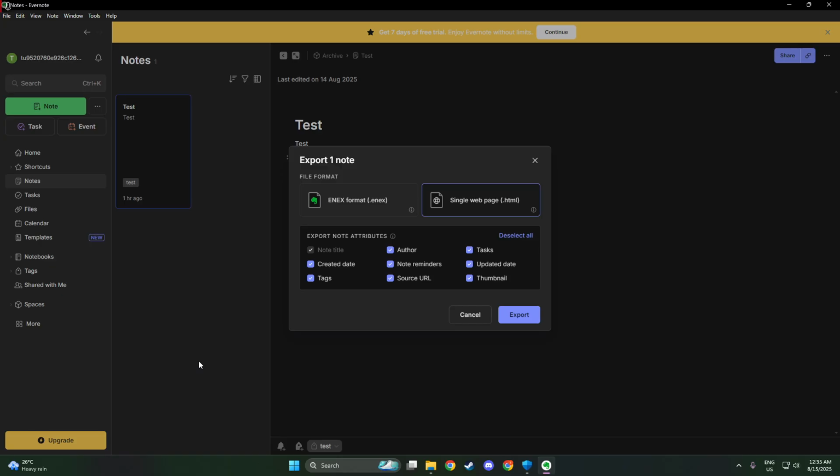You can choose what additional data you want to accompany your notes based on what you feel is necessary for your backup. Finally, choose a destination folder where you'd like these notes to be saved. Be thoughtful about where you store them. It should be somewhere you can easily find, such as a dedicated backup folder on your desktop or a specific folder within your documents. Once you've selected a location, click Save.